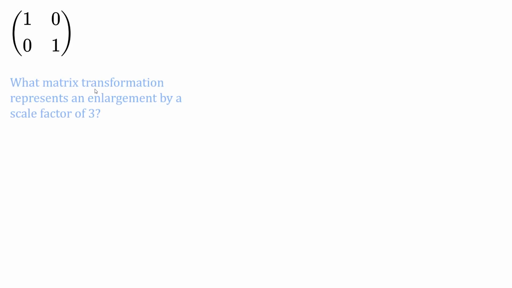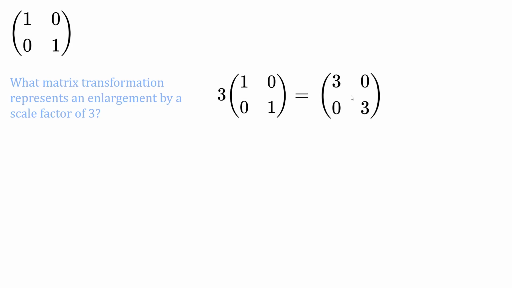Identity matrix again. Now, for enlargements, you don't actually need to draw the graph. You can, but it's much simpler just to do it without, and it saves a lot of time. And because 3 is a scalar, it's not a matrix. So you can just do 3 times the identity, like this. And so you just multiply every number in here by 3. So 3 times 1 is 3. 3 times 0 is 0. 3 times 0 is 0. 3 times 1 is 3. So it'll be like that. And it's the same for any other number. So if it was 10, it'd be 10, 0, 0, 10.